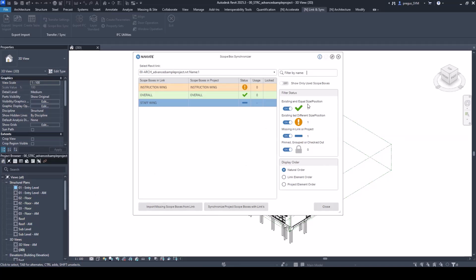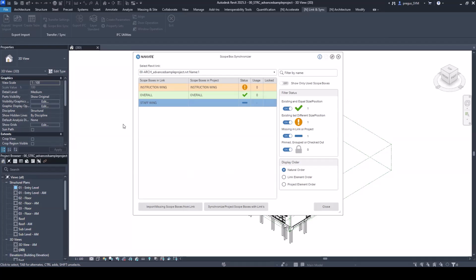The filter status indicates whether a scope box is already existing in the project by highlighting or infilling that scope box with green and giving it the green check. If you see a scope box that has an infill of orange and has an exclamation marker as the status, this indicates that that scope box has already been copied into my model. However, it has since been changed. Any scope boxes you see infilled with blue and the negative or the dash status means that this is a missing scope box. It does not exist in my current model.